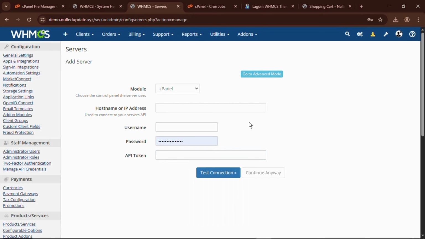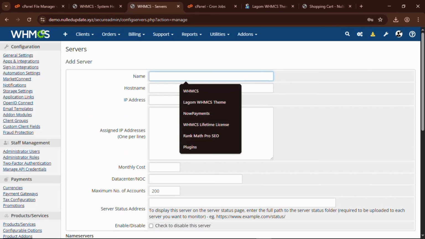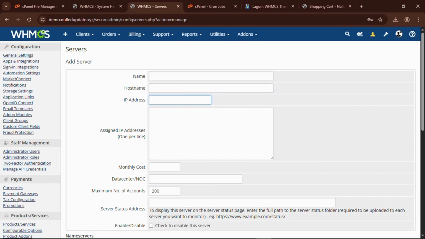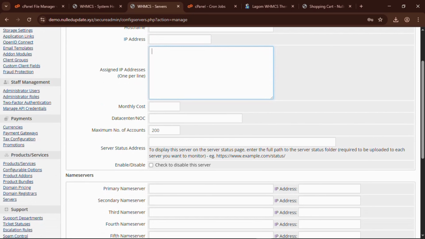You can just click on go to advanced settings and set it up the way you want. The IP address here too, the monthly cost.